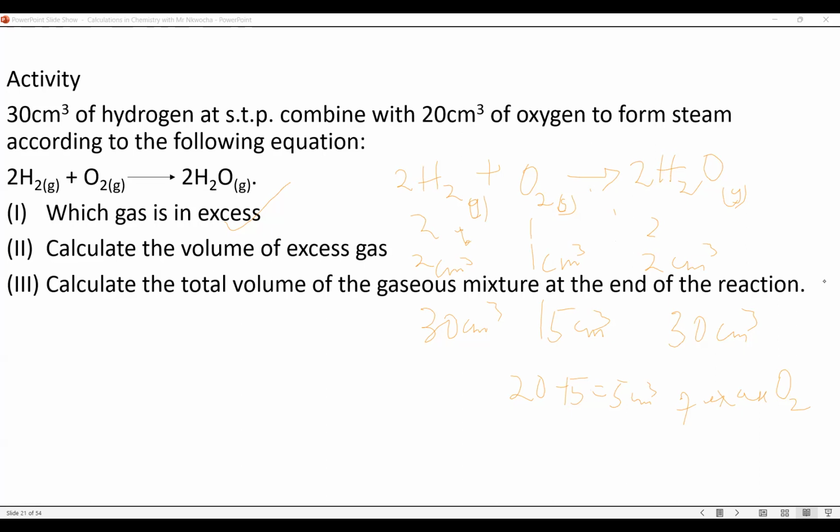Now, I was teaching one student JAMB one day. Do you know what JAMB did? Those guys are very smart people. Maybe in the past they used to be smart, but nowadays they don't make the exam so easy. One of the past JAMB questions said this: oxygen and hydrogen were exploded in a tube and later cooled to room temperature. They now ask you, what is the total volume of the gaseous mixture at the end of the reaction?